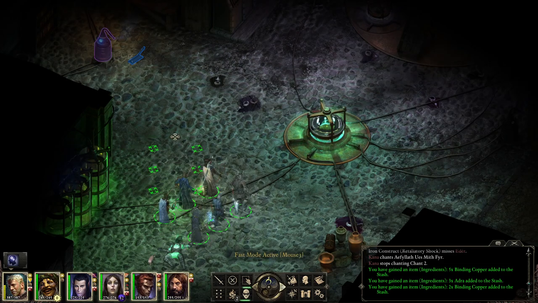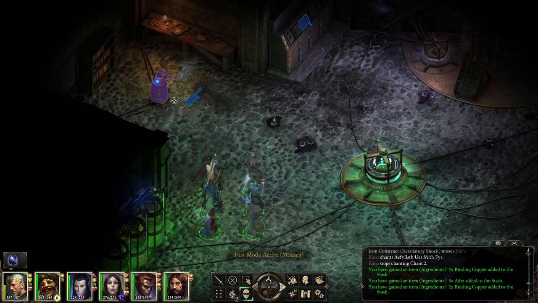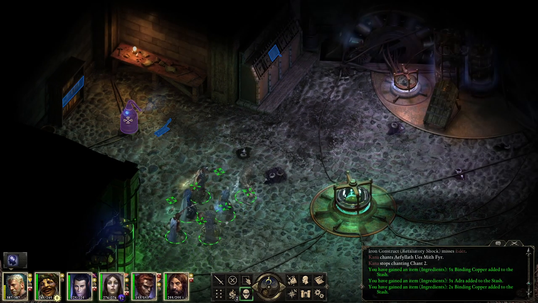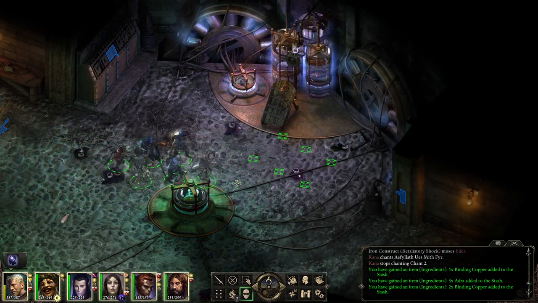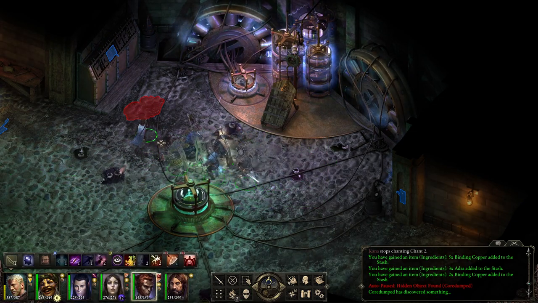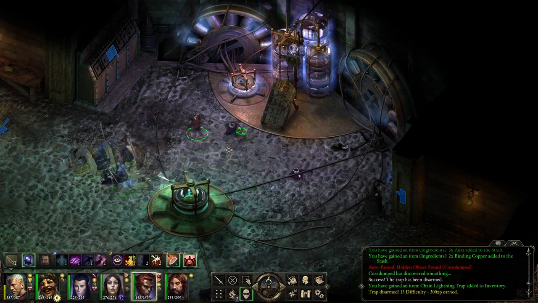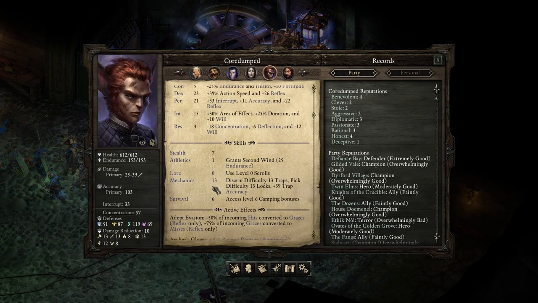Oh no, keep it still. I think there's danger with one of these interactions here. There's something ahead. You guys just stop. Difficulty 13. Wait, 13? Oh, I do have 13. Okay.